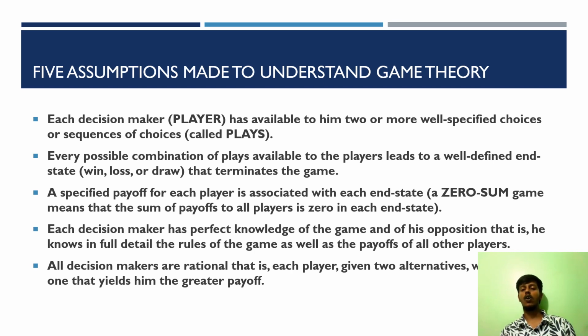A zero-sum game means that the sum of payoffs to all players is zero in each end state. Each decision maker has perfect knowledge of the game and the opposition, that is, they know in full detail the rules of the game as well as the payoffs of all players. All decision makers are rational, that is, each player, given two alternatives, will choose the one that gets him a higher payoff.